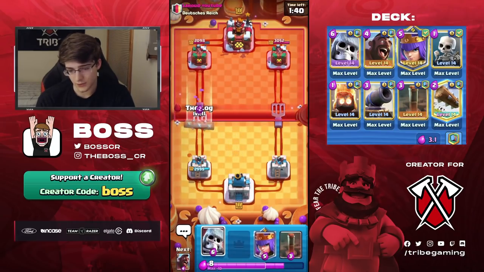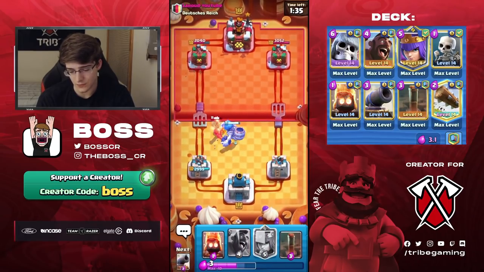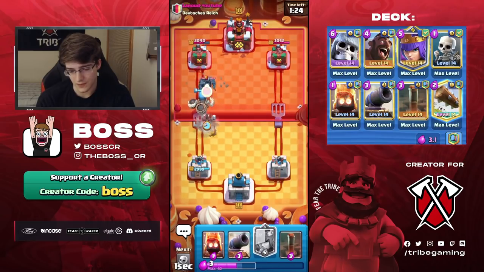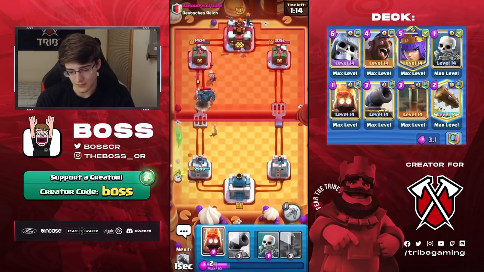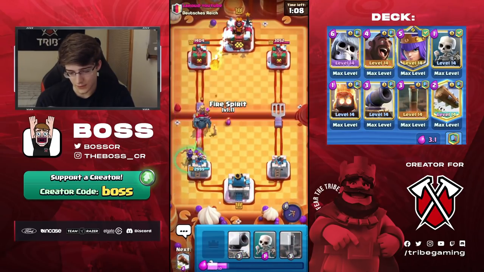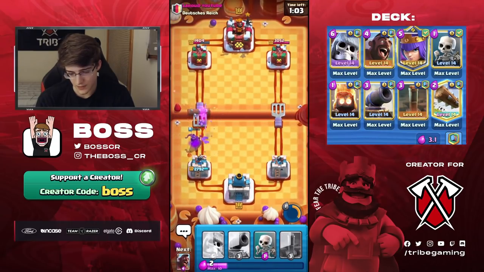So let's just cycle a log here. It looks like we're up a tiny bit of elixir. Okay, kind of an interesting Golden Knight, and he's also going to waste the ability. So I think we could probably safely go for a Hog Rider with this Giant Skeleton, because even though he might go for a P.E.K.K.A. on it, it probably would be fine, because I could just go for a Queen to defend. And yeah, he is going to have a P.E.K.K.A., but like I said, I think we're going to be okay, because especially after the Mother Witch, he's not going to be able to afford a Lightning. So we could just go ahead and activate the ability here. We're going to go Fire Spirit just to pull that, just go Log, and that was a nice and easy defense.